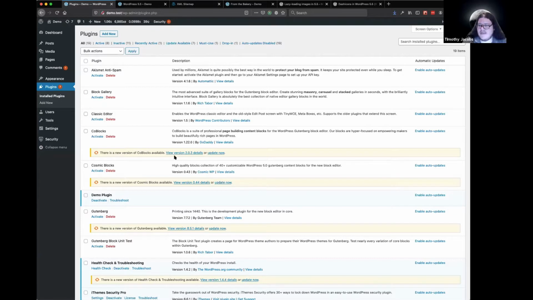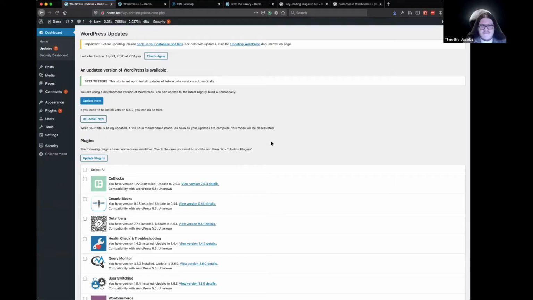What I'd highly recommend doing is, almost all hosts these days offer some form of a staging site. So if you have a staging site, you want to go into that staging site, go to the plugins screen and hit add new. You're going to want to search for beta testing. And you're going to see this WordPress beta tester plugin here. You'll want to hit install and activate. And then you can go over to your dashboard screen, hit updates, and you can update to the latest version of WordPress 5.5, to the latest beta. You just hit update now.